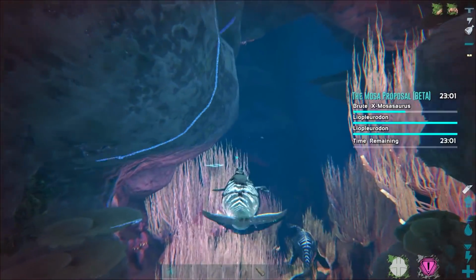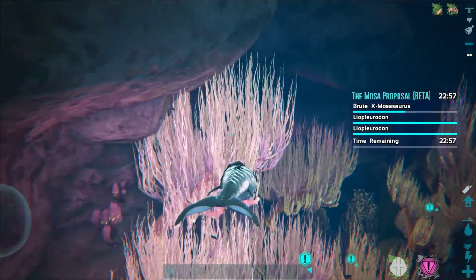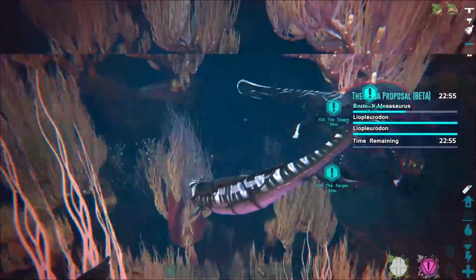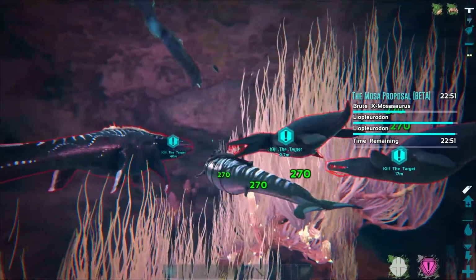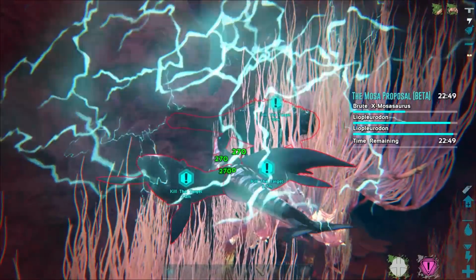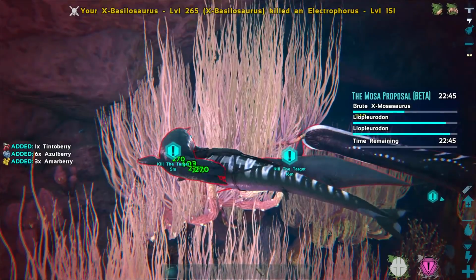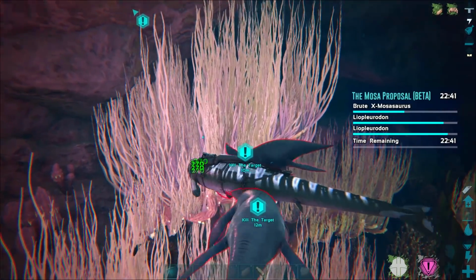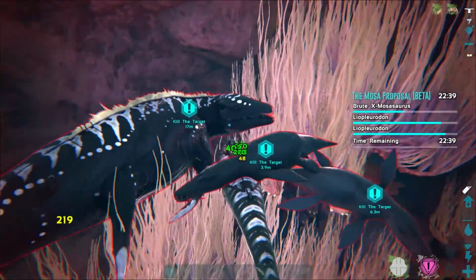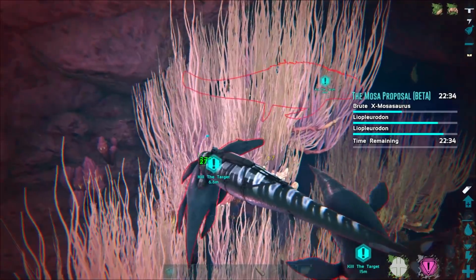Alrighty guys, here we go. Final battle with the Brute Moza. I'm not seeing anything else down here except obviously his little Liopleurodon minions. We're at half health, so I think we should be okay. I'm hoping. I don't know how much damage the Liopleurodons do, but they're not seeming to hit us. Alright, let's kill these little guys first because it'll make things a lot easier. They have a lot of health too. If I can hit all three, that'd be great, but I'm a bit worried about our health here.